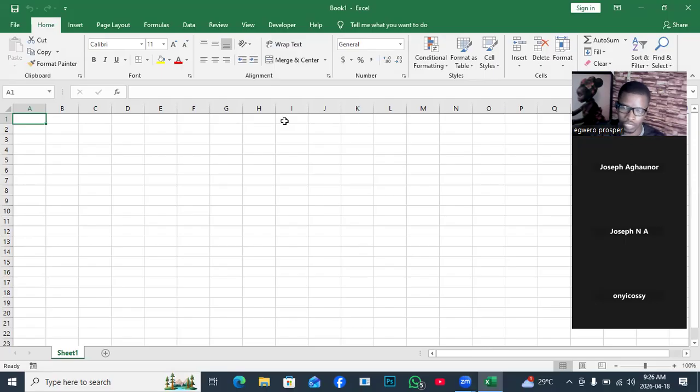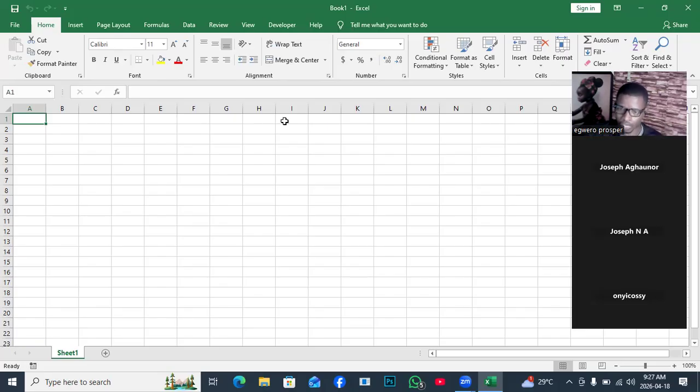But that is not to say that the logic we are going to learn in trying to build this model is restricted to only building this kind of data set. You can as well use it for business. The only thing is that the field names will be different, and the way you create your VBA functions or sub procedures will be different.